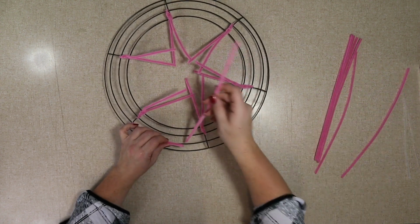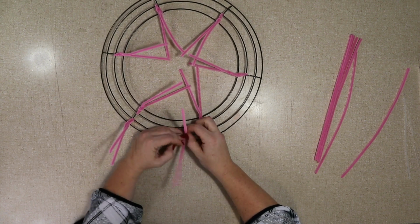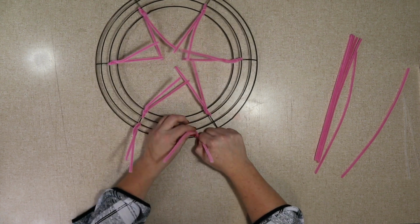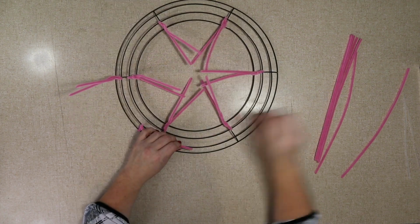And then I'm just going to lay that along the frame, and where it ends is where I'm adding my next pipe cleaner. I'll do this all the way around, and at the end, my last one lines up perfectly with the first one I put down.